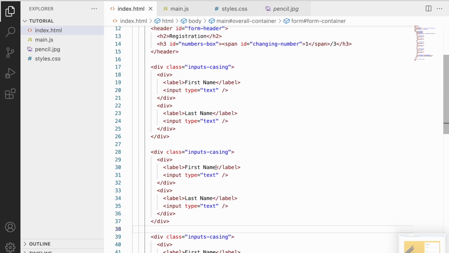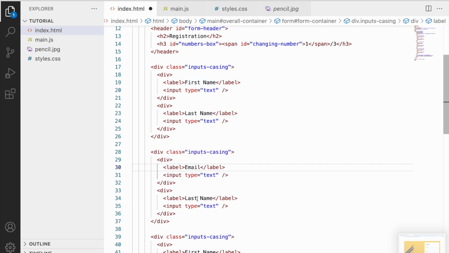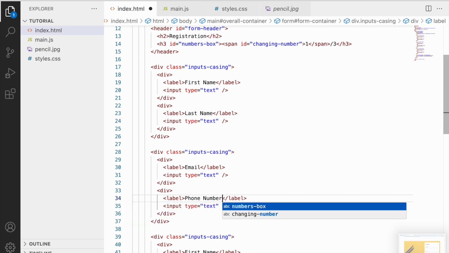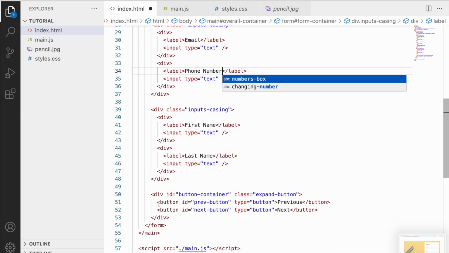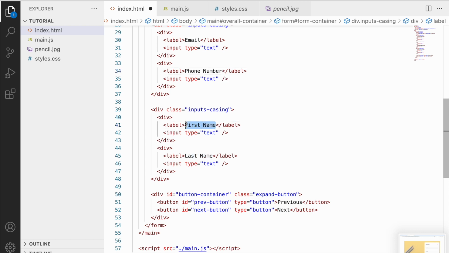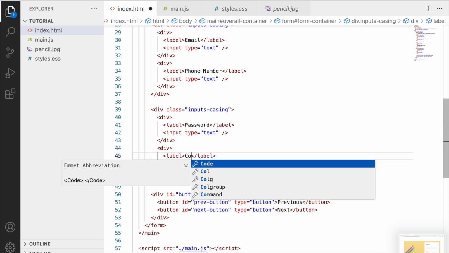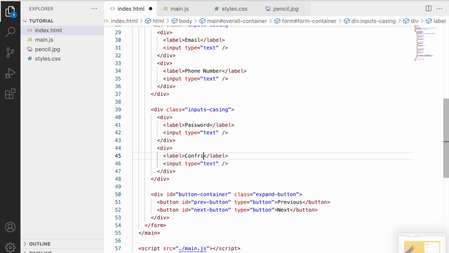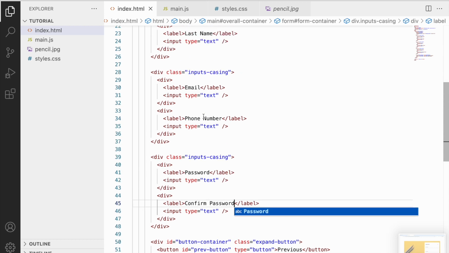We want this to be email, phone number, and then we want this to be password, and this to be confirm password.